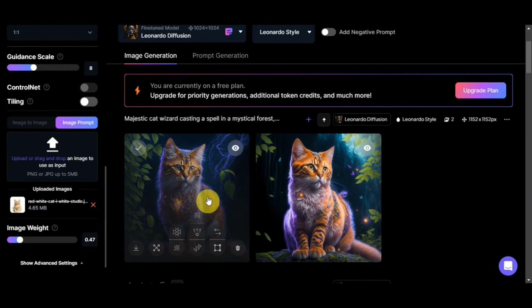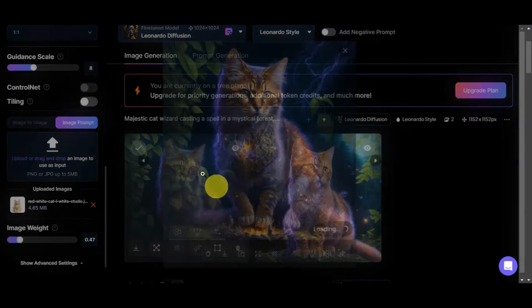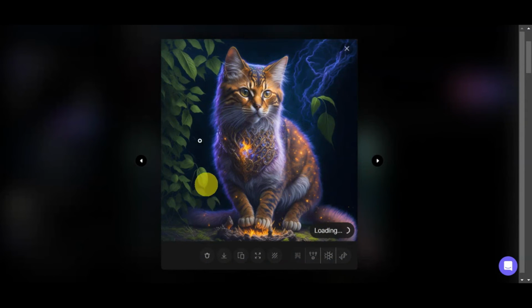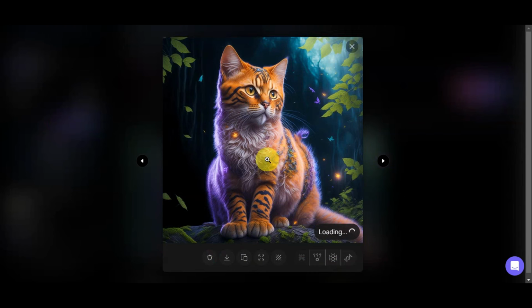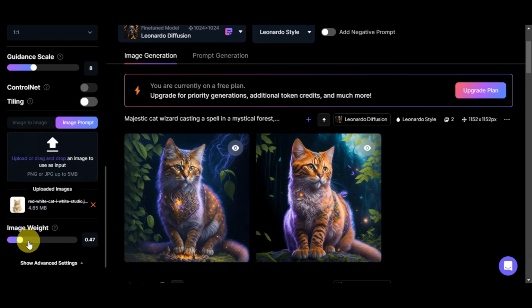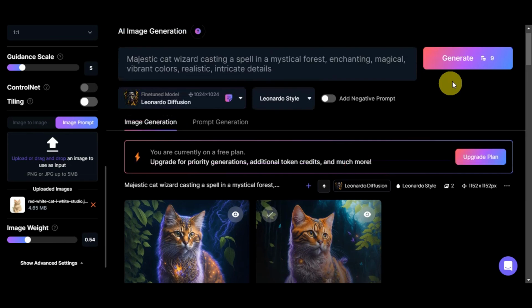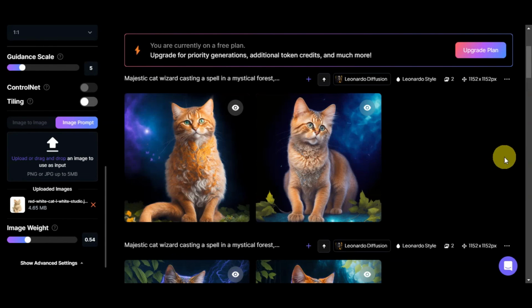Now as you can see, here are the different photos that it generated. I kind of like this one more, since it provided more details and creativity to the photo, because we've added some things to the prompt. If you like the photo, you'll just need to click on the download image button in here. We also have the delete option, the copy, the unzoom, and remove background. Let's see the other photo. We have this one as well. You could also download that one, and also you could try to play with the settings in here, the image weight and the guidance scale, and then just keep on generating until you achieve what you want to see in the photo.